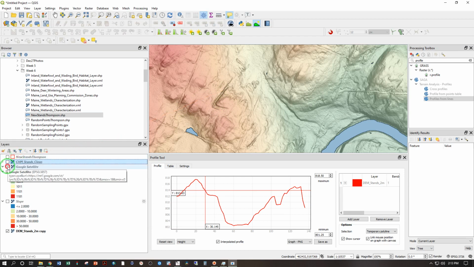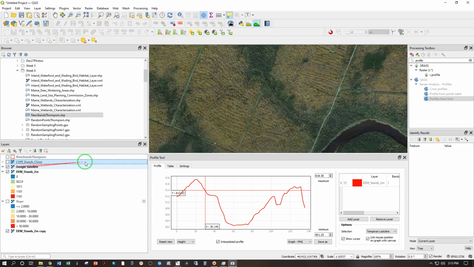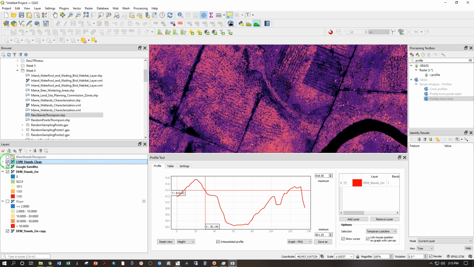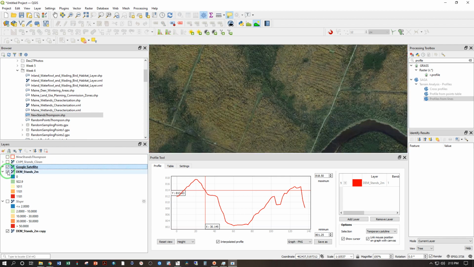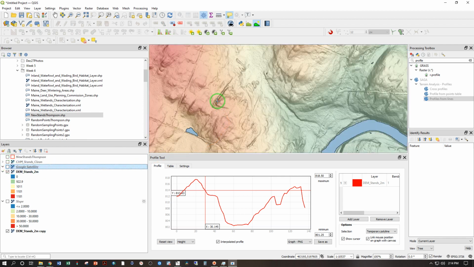Let's go ahead and turn on our satellite image. We can't really see a thing. We can see the operations reached up to its edges here, so nobody seems to have gone right up the center. Let's look at our canopy height model. Yes, that seems to have been left. But looking at our hillshade, it does seem to be something there. Let's investigate that with our Profile tool.